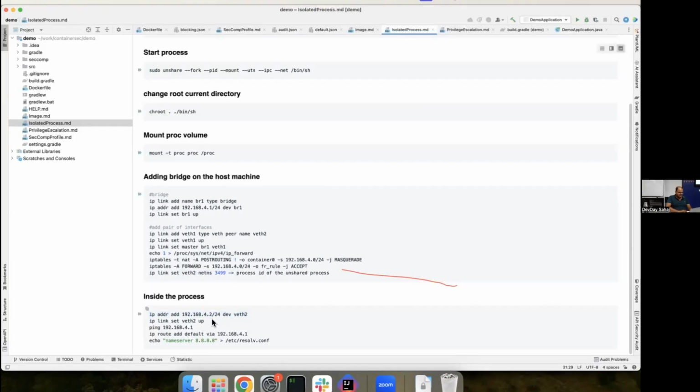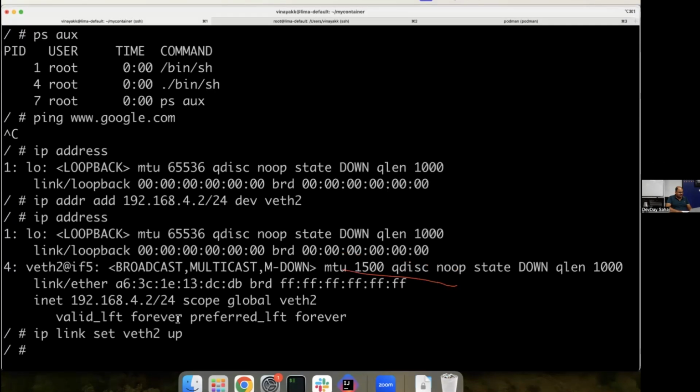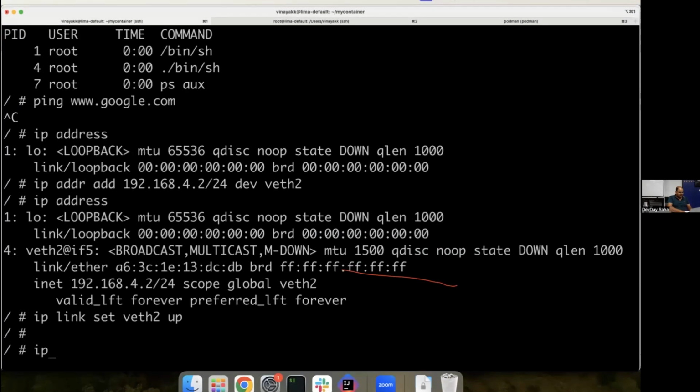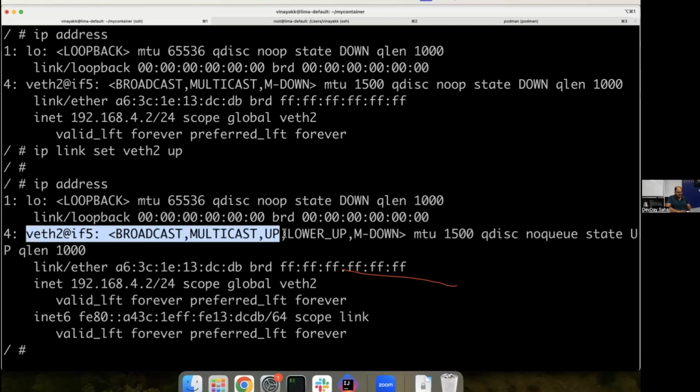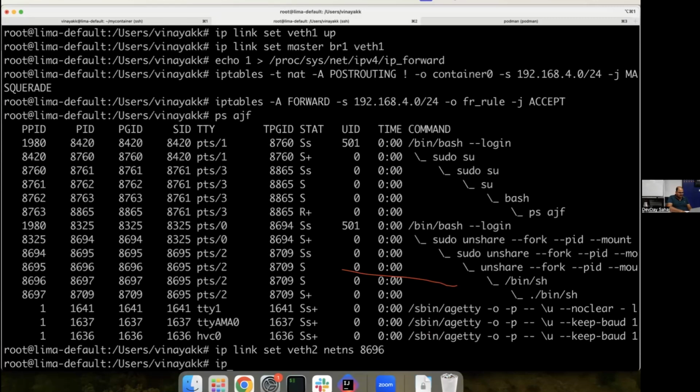Okay, so next we say ip address up. So the link is up on the isolated process at least. I can see this is VETH2, which is attached to the isolated process, and it is up. Let's go and check on the host as well, whether the bridge is up.